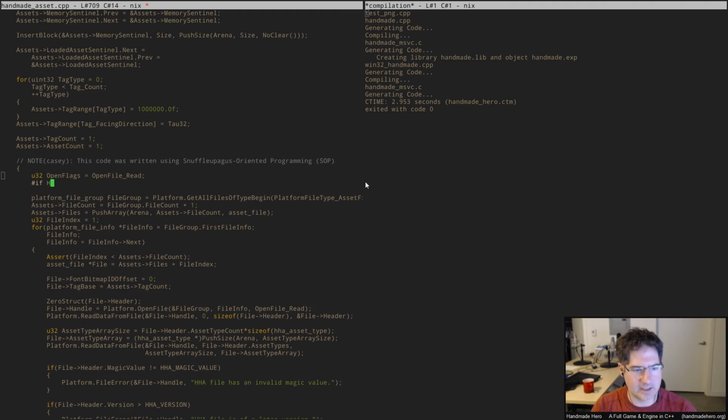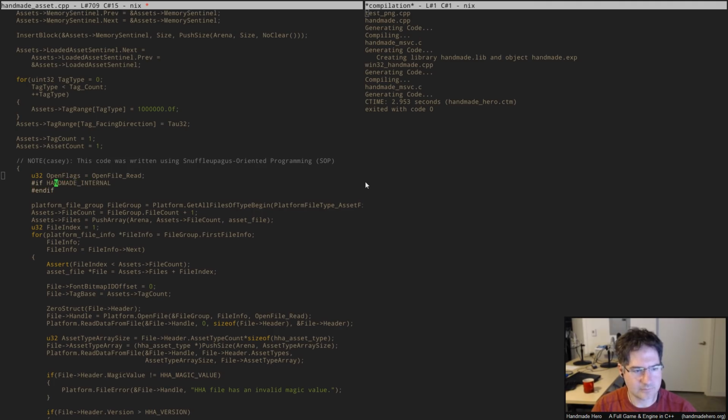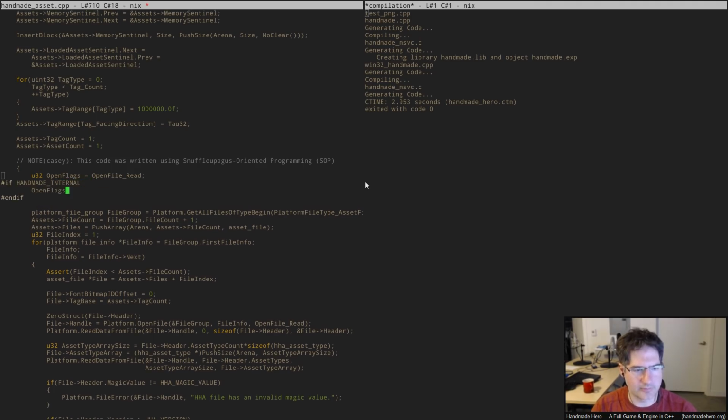We'll say if handmade internal, open flags or equals to open file write, right? So what I would like to do here is, once we've ORed these two things together, I'll just open all the files with that, because if we're assuming that we're going to allow writebacks, we can write back to any asset in the system, so off we go.